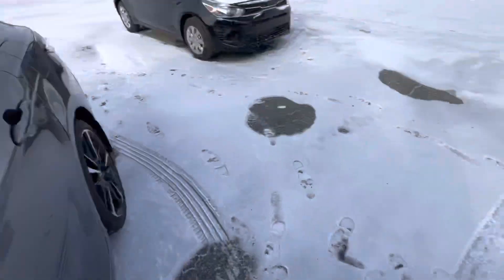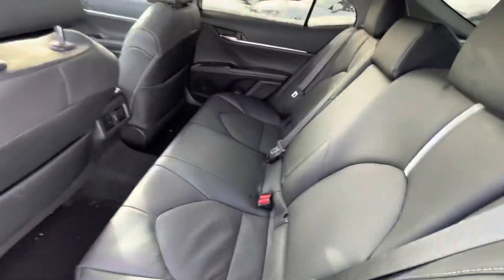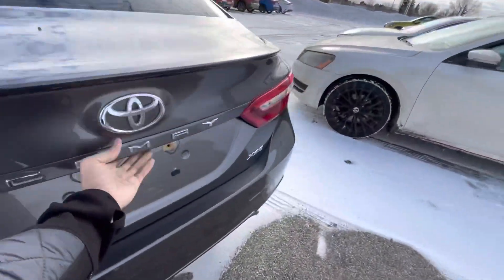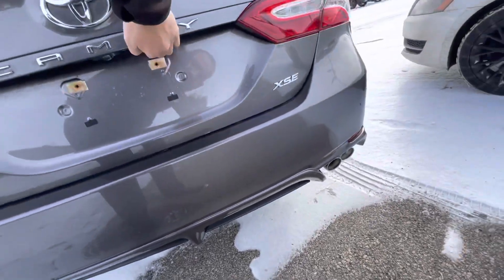Fully loaded with features here. And coming to the back, it's a Camry — it's got a ton of space in the back for anybody you may need to carry. And coming to the trunk as well, I was pleasantly surprised to see this thing has an absolutely massive trunk in the rear.